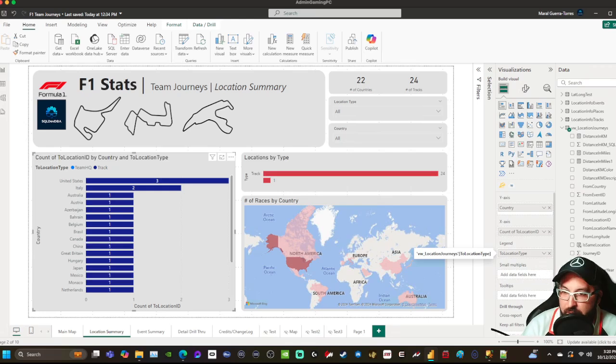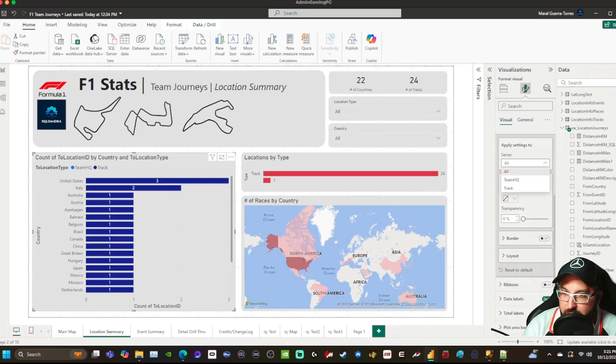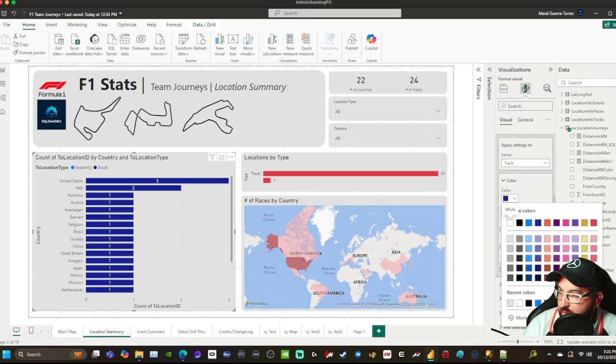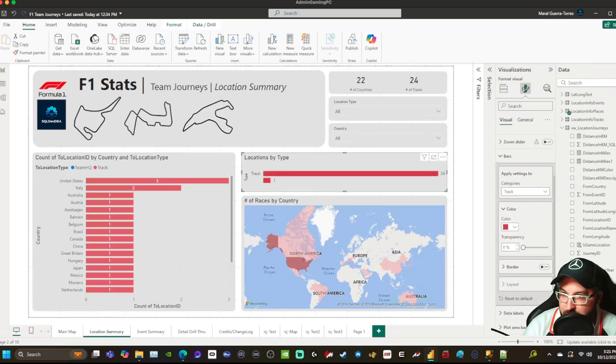Everything's back again, except for the formatting, right? We can fix that really quick, no problem. We'll just go to the visual, we'll go to the bars. We'll say that the series track is sort of a deep red like this. Oh man, I don't know which one it is.